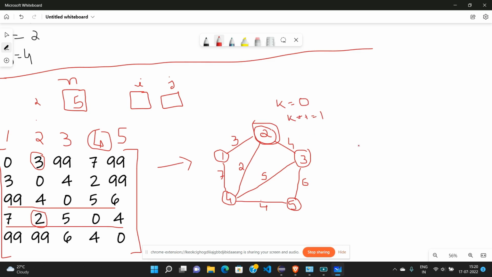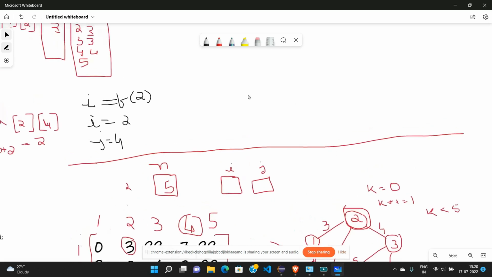This process takes place until k is less than 5. That means all the nodes are visited. So this is the importance of k in this program.